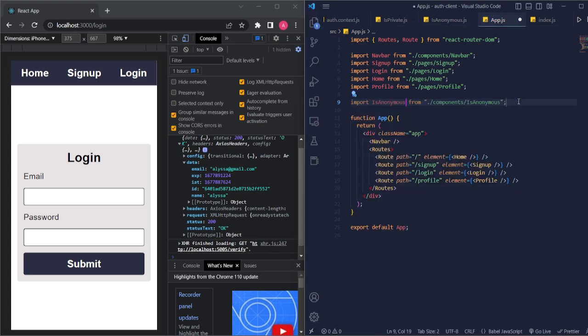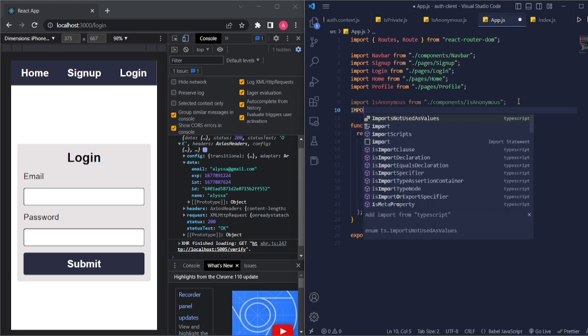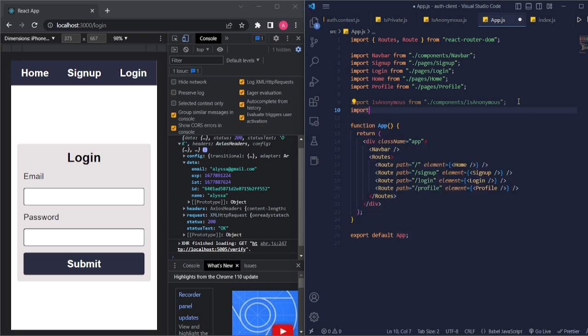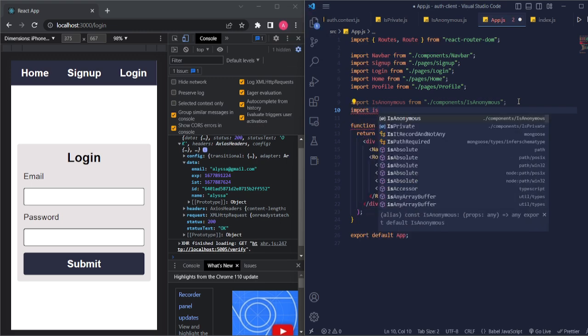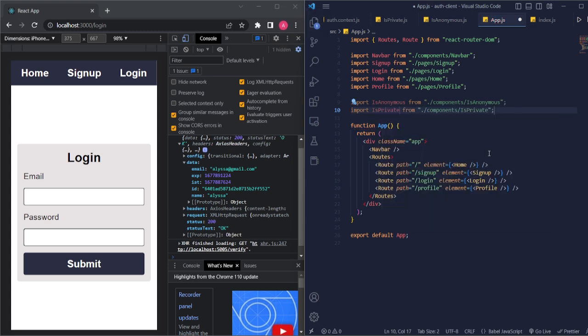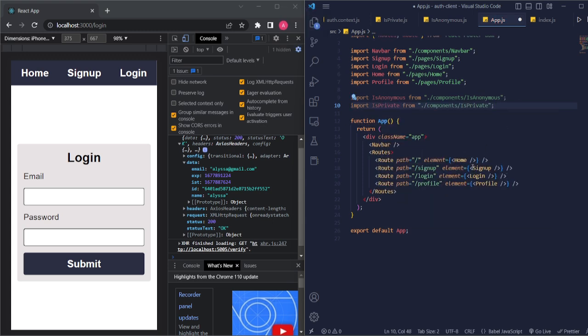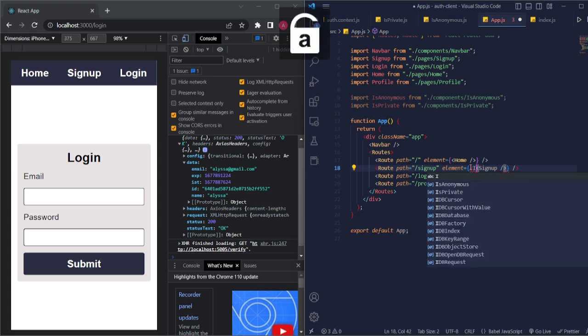So import is anonymous and import is private. So now I'm going to come down here and I'm going to wrap the sign up and login route with the is anonymous.